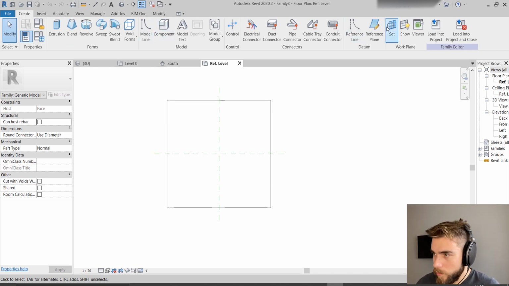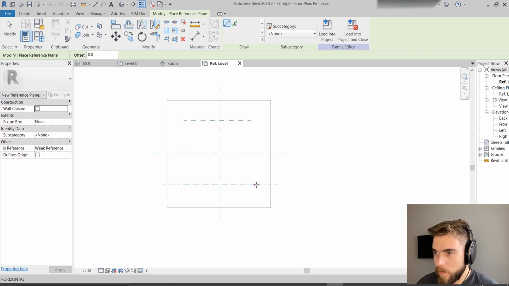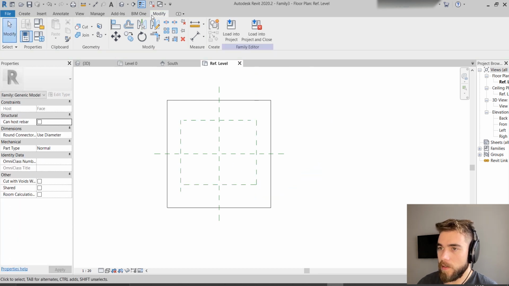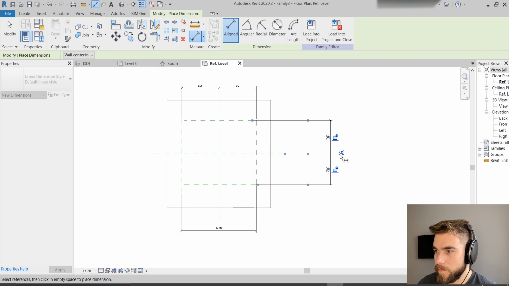The first thing I want to do is create 4 reference planes. And I want to make them at equal distances from the center, like that.